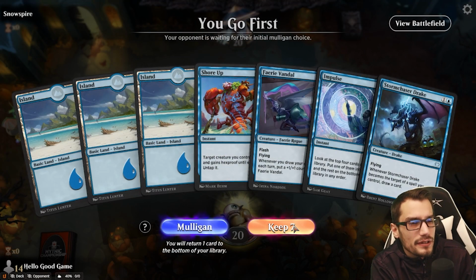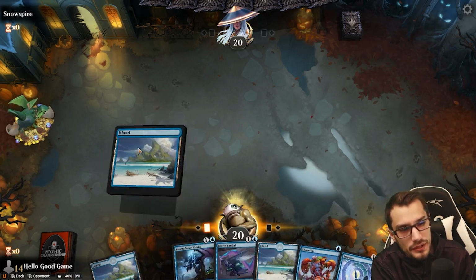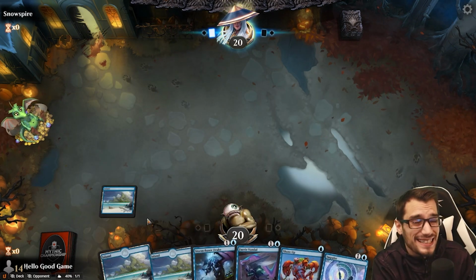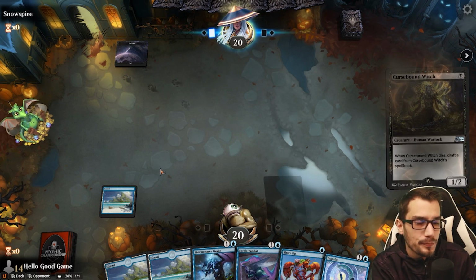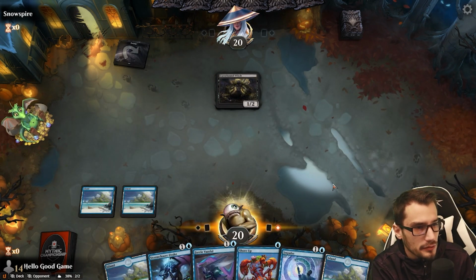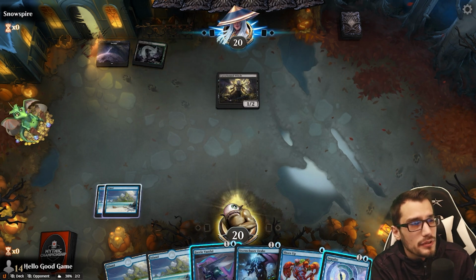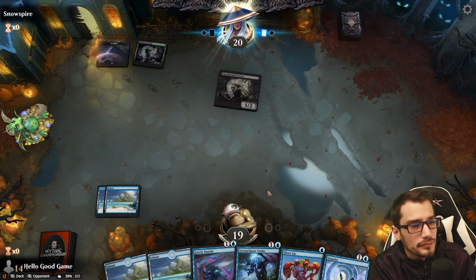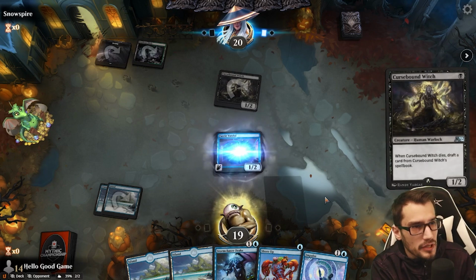Going first. Loving the 3-land hand, and the Vandal with a Drake certainly doesn't hurt. We do love to have a couple creatures in the opening hand, and the mana to cast them certainly doesn't hurt. Turn 1 Witch, nice. Last turn we're gonna Vandal up first. Hopefully they tap. Yeah, beautiful. Let's go.